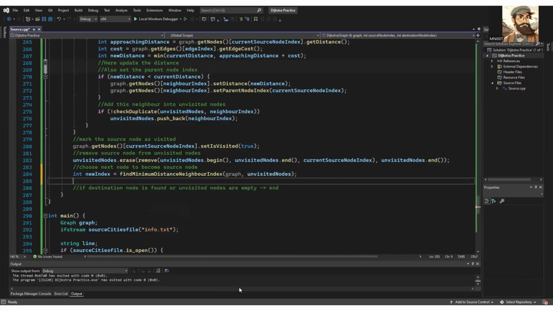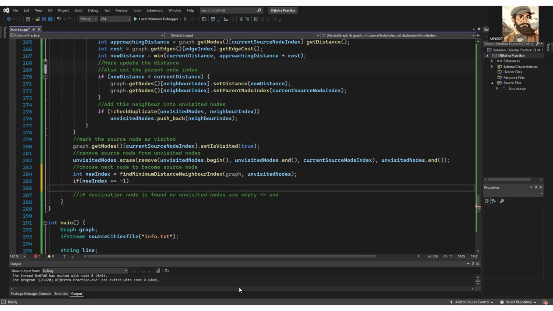And if we get a new index as -1, it means that either the unvisited nodes are empty, or it means that we cannot reach any other node. So it means we have to finish this processing.